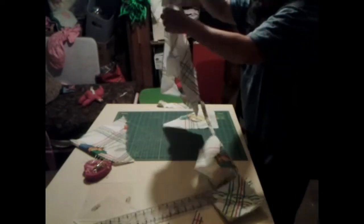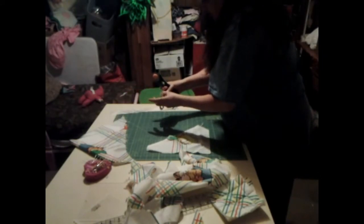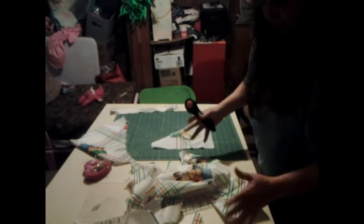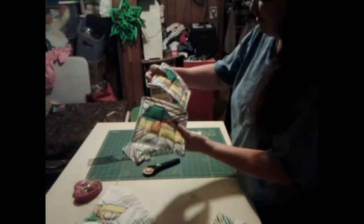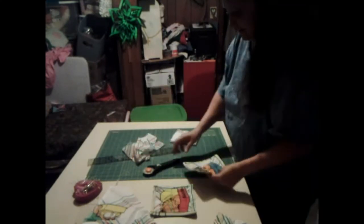But I don't see anything that I can get out of it. So I'm just going to try to cut them like this until I get enough to do the bottom. And I'm going to do both of them. So I'll be back when I get those done. I got them around the top ones, which I think we call the lids. Both of them are the same. That one's got a blue one. That one's got a red one. At least we could tell whose is whose, can't we?